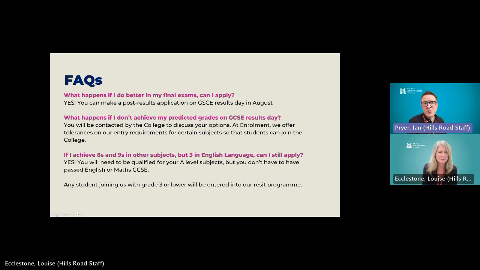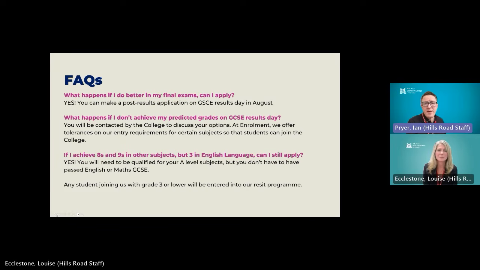The main thing would be that you'd need to be qualified for subjects by your GCSE grade. So in that particular eventuality, you would be unlikely to be following a humanities program because you wouldn't be qualified by the English requirement, but it might be that you were more qualified for more of a STEM program.